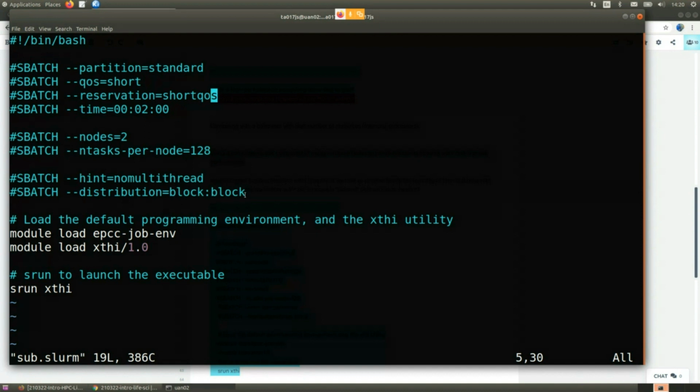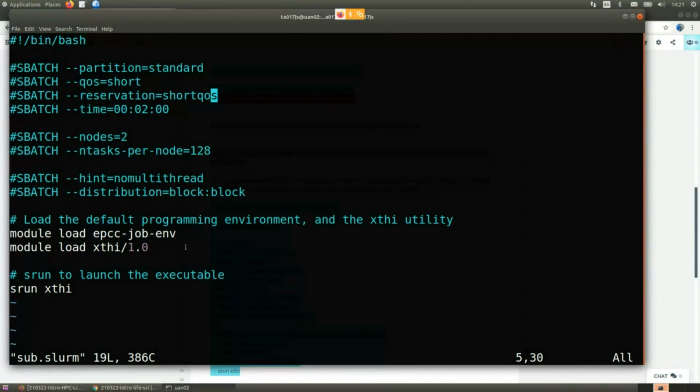The second one is to do with NUMA regions, which I'm not really going to go into other than to hand-wavily say that in a node, there are special memory regions where the cores within those special memory regions can communicate a bit faster. And I'm telling Slurm, make sure to fill up one of those special memory regions on a node before filling up any other memory region on that node.